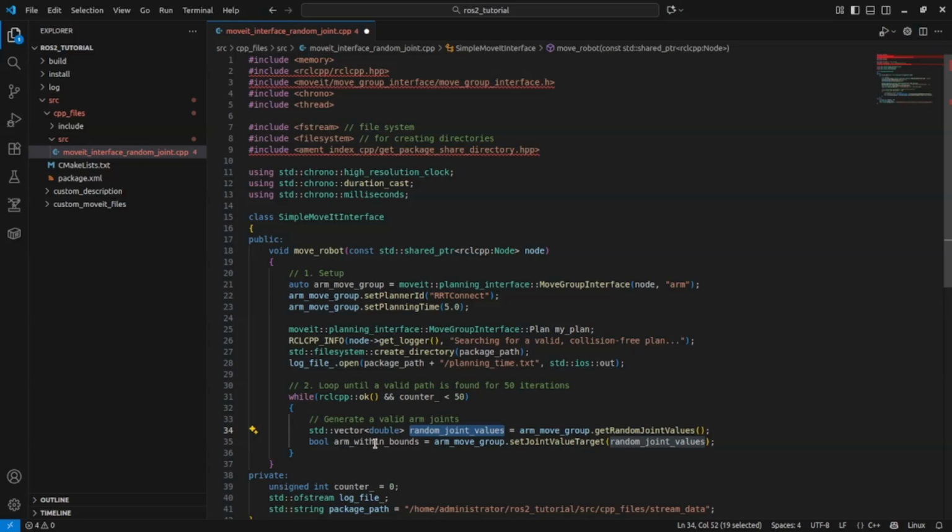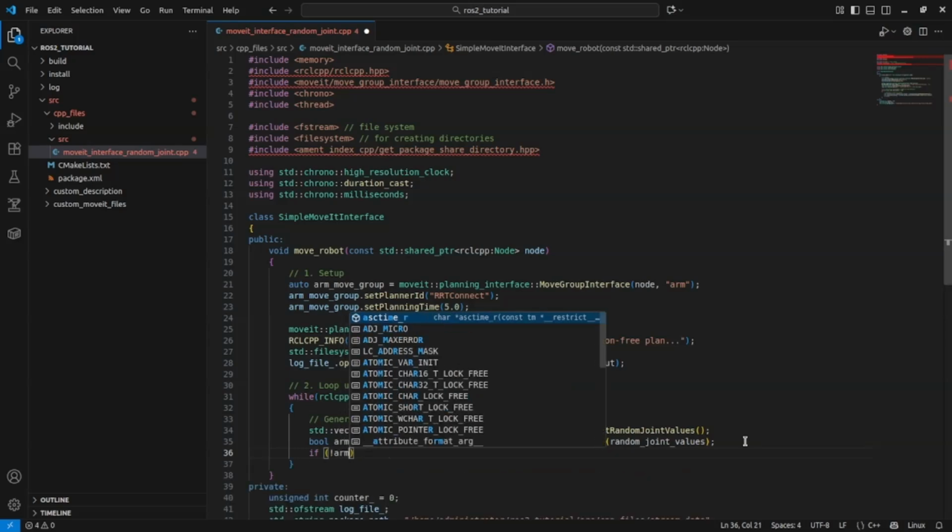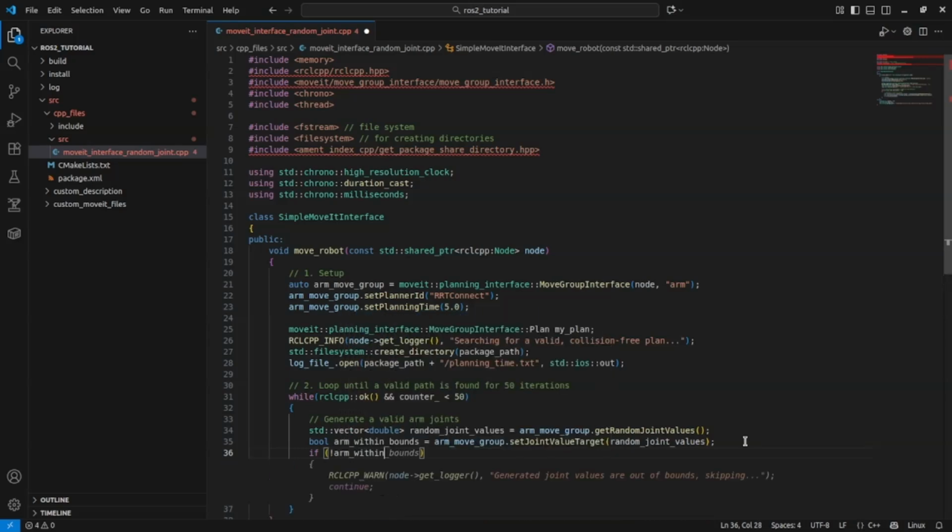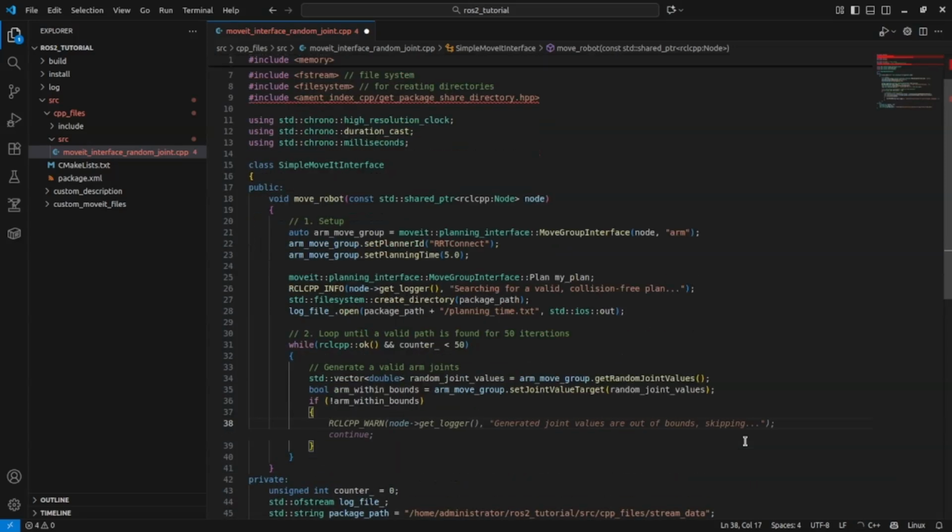Then we'll check whether this is within the bounds or out of the bounds. How do we check? It's a simple if statement. We'll check arm_within_bounds. So RCLCPP_WARN, yep.